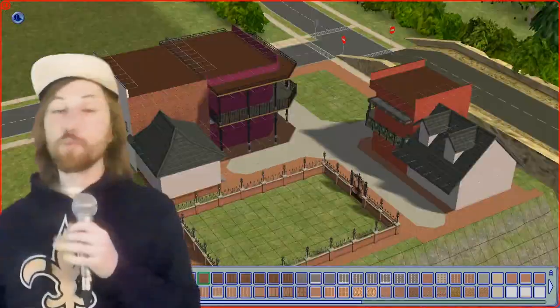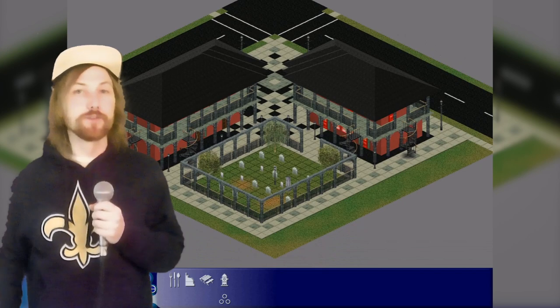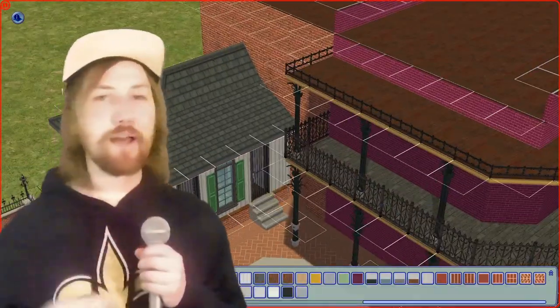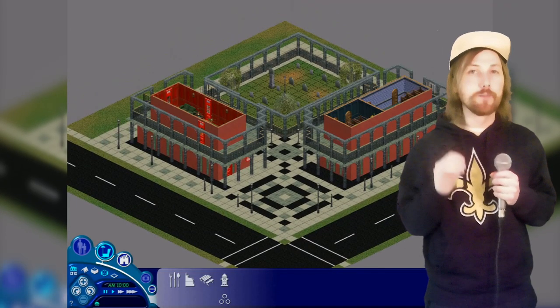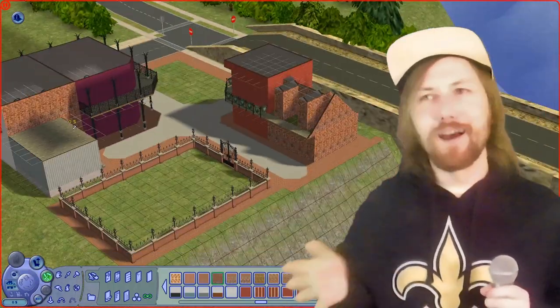Now let's look at the thing I'm building in the background here. So we're building the Gothic Quarter. Like most of Old Town, this one came with the Sims Unleashed expansion pack. That's the one that introduced pets to the series, but the whole expansion pack also had a strong French Creole theme to it. And this building in particular really epitomizes that French Creole New Orleans aesthetic, at least to the degree the first Sims game can capture any aesthetic.